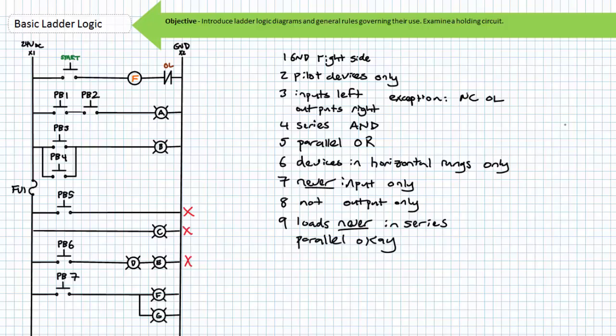Load devices must be placed in parallel with one another if they are to be simultaneously energized. The closure of push button 7 would energize both lamp F and lamp G with a full 24 volts DC they are intended to operate at. Ladder logic diagrams must be properly documented, referenced, and feature properly numbered rungs and wires and fully identified components, terminals, and contacts. We'll discuss documentation, rung numbering, wire numbering, component identification, and referencing in a later lecture.